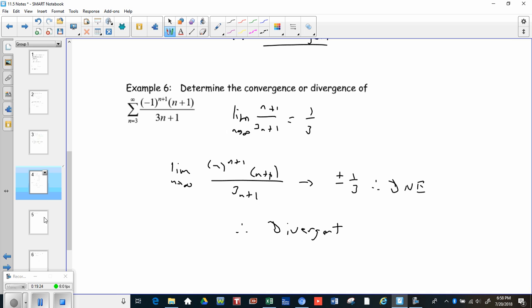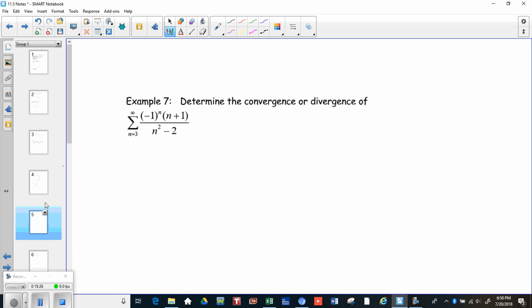Like I said, these are not terribly difficult to do. Okay, it should be pretty clear to see on this one right here. Once I get rid of this negative 1 to the n, the denominator is going to grow faster than the numerator, so the limit will equal 0. We'll write it down, just so that we have it written out. That's 0. There's the first test.